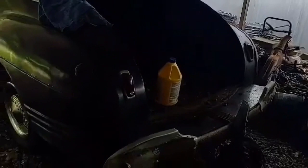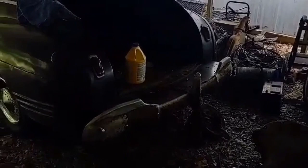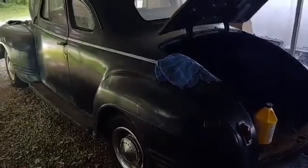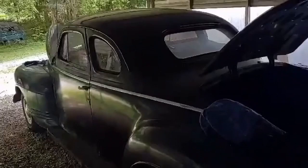We'll get this out soon eventually, and I'll get some more video or an update on it. For right now, check out those bumpers. Those add-on bumper wings and the bumper guard right in the center. The lines stamped into the fenders and stuff on this car. Almost looks like a 40 Ford body. Yeah, that style. We'll see, yeah, 41.